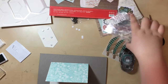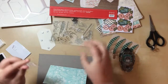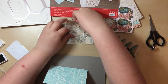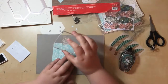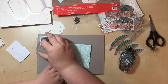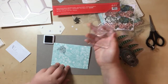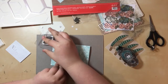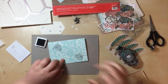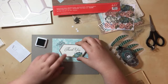And then you are going to take a little flower stamp. It's going to be this one. You can put the thank you back into your stamp set, because you will not be using it again. Then you are going to take this, and you're going to ink it up. And you're going to stamp 2 approximately in the corners of those things that you put together on the other piece. So I think mine are going to go about there. And then my paper is going to go about here.